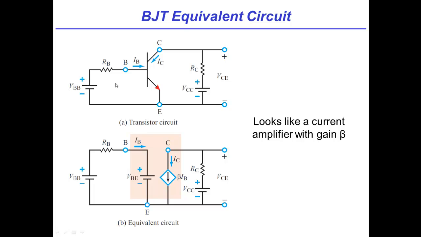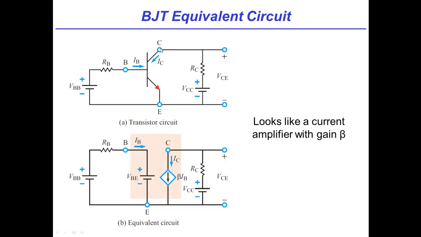Okay. All right. Then what I've done is on the base, I've connected it to a battery which I've called VBB, and I've put a resistor between the battery and the base. So what that means is it looks like I have some sort of loop over here, but I don't know how to deal with this. Right? That's the base emitter junction. I haven't figured out how to deal with that yet.